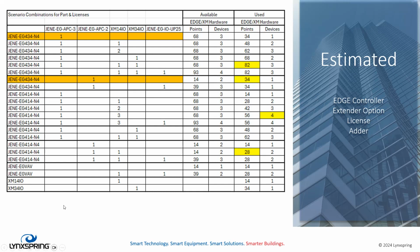It's something that you'll have to get used to because traditionally, with the 500 series, all those controllers are bundled. A 5-device 250-point license or 100-point license is bundled with the hardware. In this case, you're buying 534 or 434s, and then you're buying the APC3 or APC2 as needed, adding in a 25 up adder if you have to. 414s as well. You're buying the APC3 or the APC2 license, and off to the races you go.